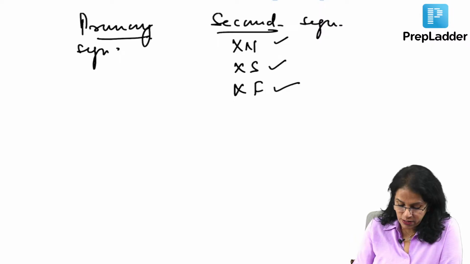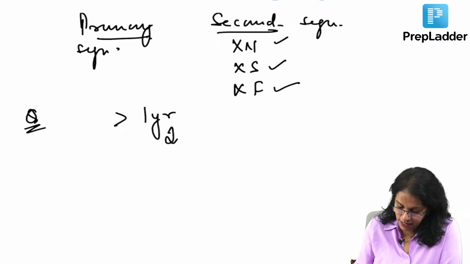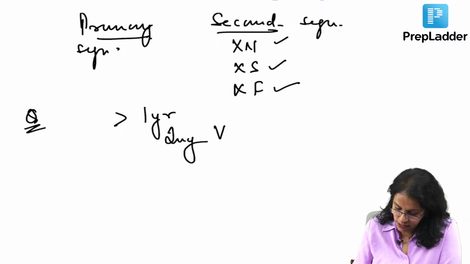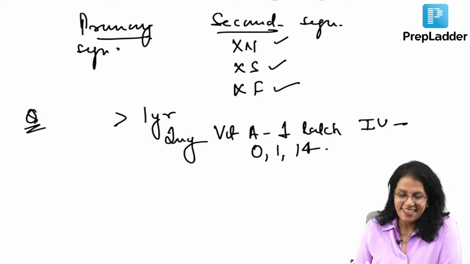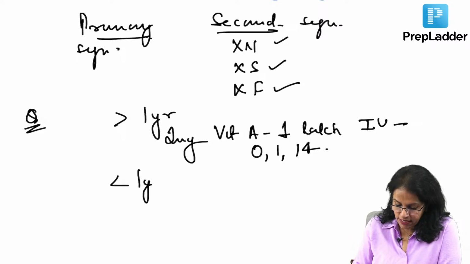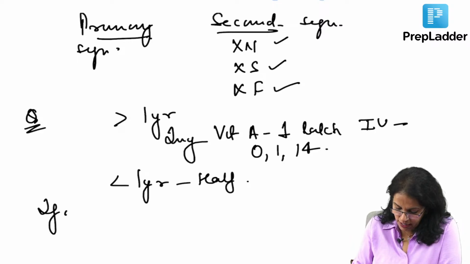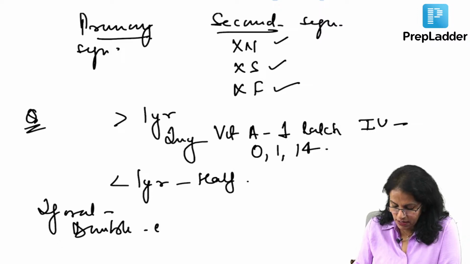Another question is on treatment. I hope we all know if the patient is more than 1 year, you are giving injectable vitamin A 1 lakh international unit. Right? On day 0, 1 and 14, do not forget, very important. If your patient is less than 1 year, we just halve the dose. And if you are giving oral, you just double in each case. Oral is always double of injectable. Just remember this much.